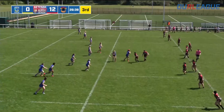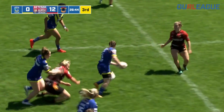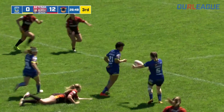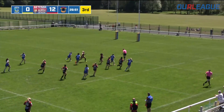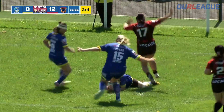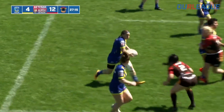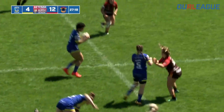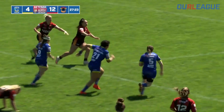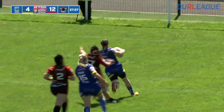Superb try from the Bradford side. Good carry from the bench, getting up towards the 40-metre line. Bex Wilson has been good. This is better from Warrington now. Sutherland gets through one, ball back here, and they're trying to score — Warrington are going to score! It's a great run from Davies. Michelle Davies scores the first Warrington try. Lovely build-up, great work from Sutherland in there as well. Just what they needed. Warrington 4, Bradford 12.